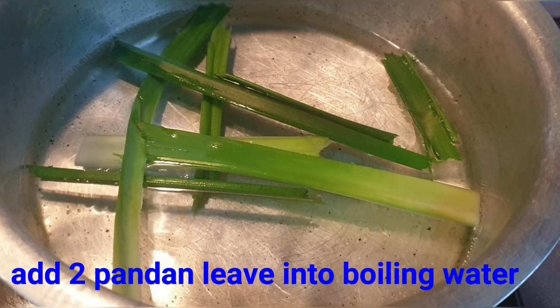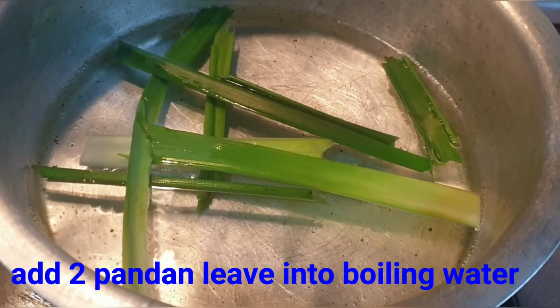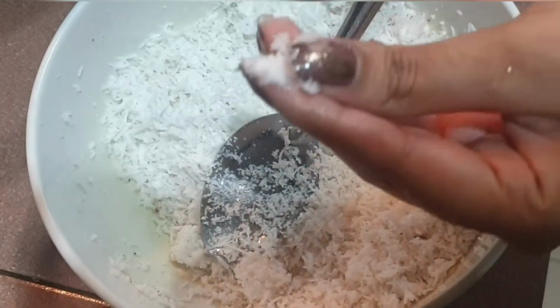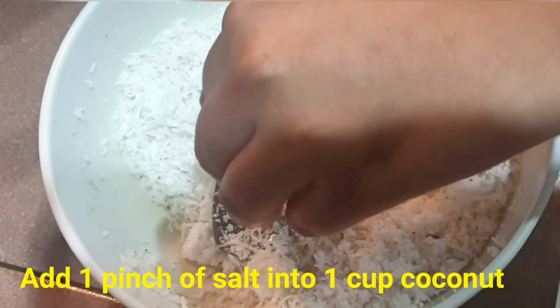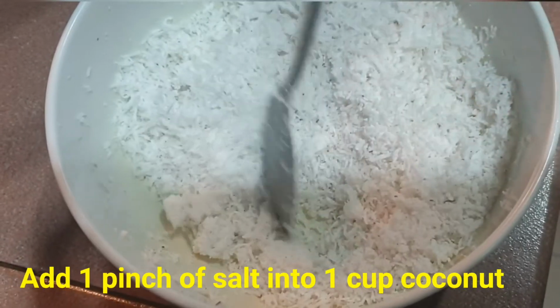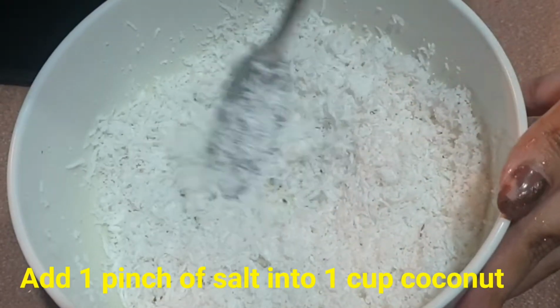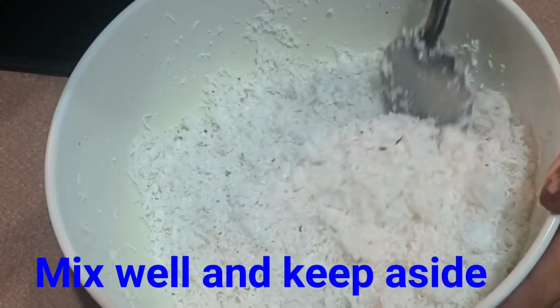Boil some water and add two pandan leaves. You cut them into small pieces and add them into the boiling water. Okay, you add one pinch of salt into the coconut. And now you mix the coconut. Okay, mix the coconut well. Okay, now the coconut is ready.